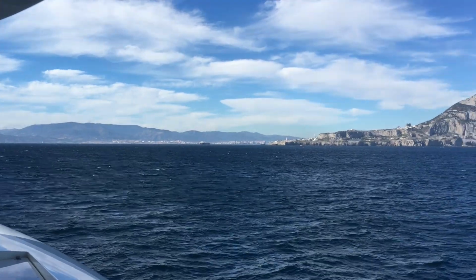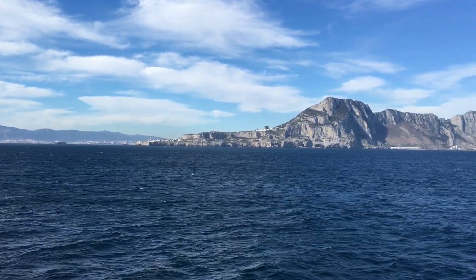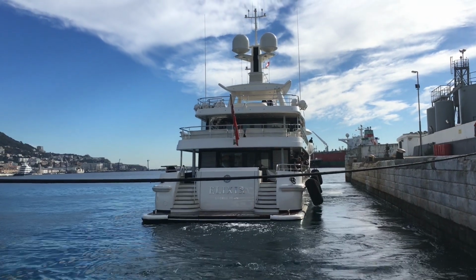And if it's in the south, in the Mediterranean, they'll sail to Gibraltar. Now Gibraltar is part of the UK Commonwealth, but they have special status, tax exemption. Also, the fuel is very cheap. Not cheap, but it's very competitive there as well, because they have very good tax laws there. So the vessels that leave from the Mediterranean area, so if they're built in Italy or in France or Lavalier, places like this, they'll sail to Gibraltar. And then very often they'll turn around and they'll sail back into the EU.